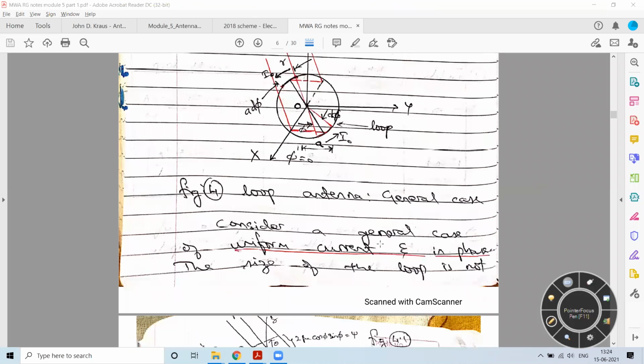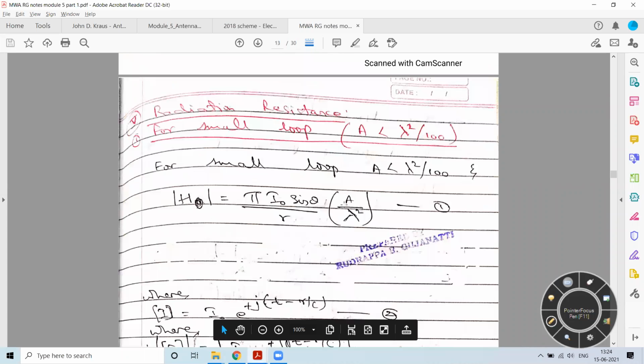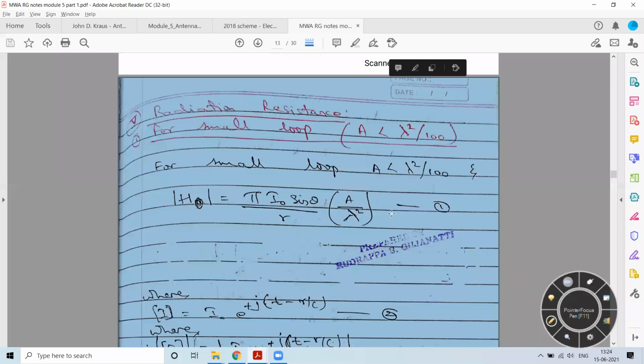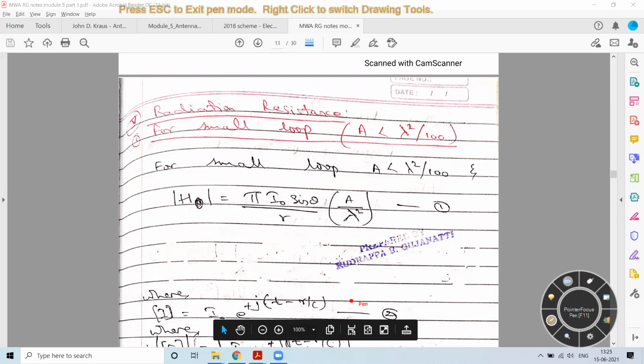Over here, you put it as n times A. If I want the general condition, it will be n times A. If you have more loops in the same antenna, that will be identified with n. So in this one, you just replace A with n into A, which gives you the overall area of the loop. It is like a spring. This is actually a helical antenna. I'm just trying to give an analogy.